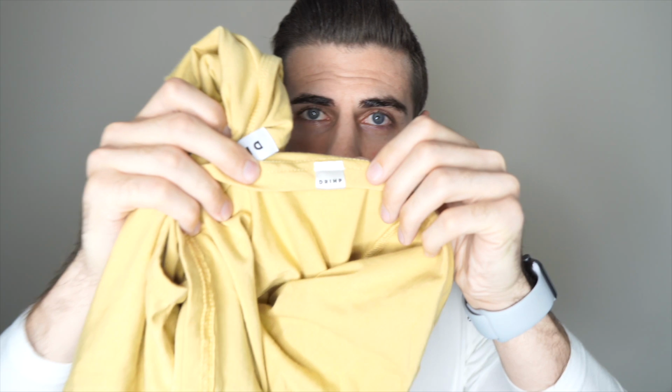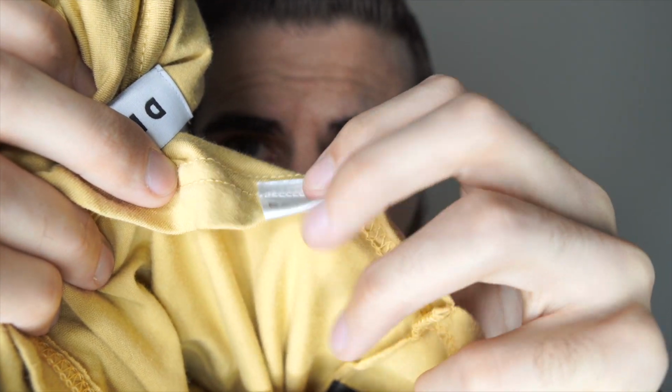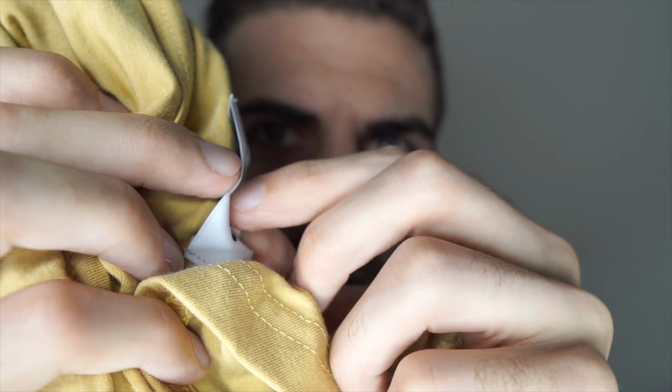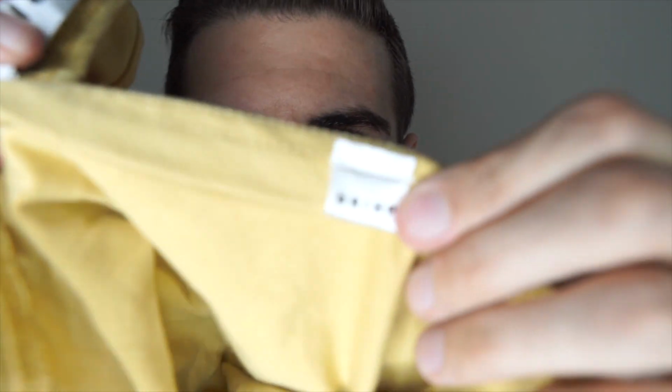The next negative, I would say, and it's not even a big one, it's just one that came to my mind. This little piece right here, it's at the bottom of the shirt. It just feels and looks a little bit cheap. I wish they used this kind of tag. And it's hard to see, but hopefully you guys could see the quality of this one versus this one, it's just kind of crappy. And they'll know what I'm saying.